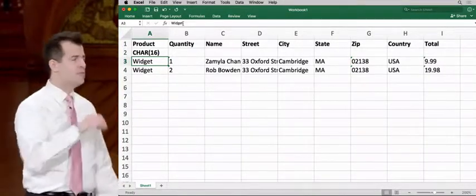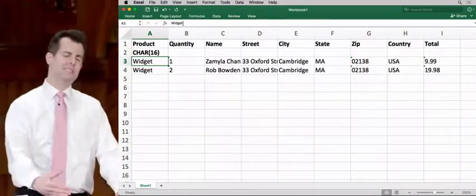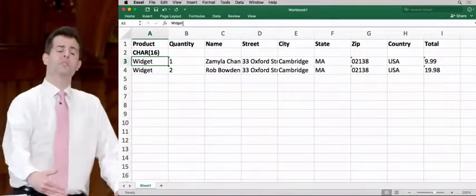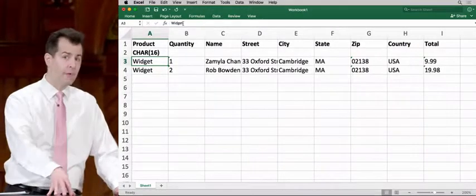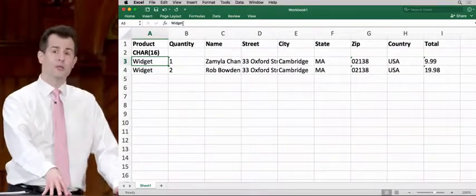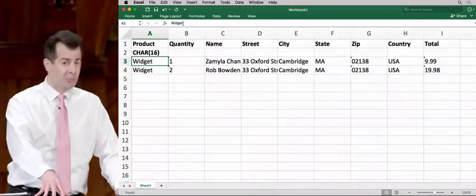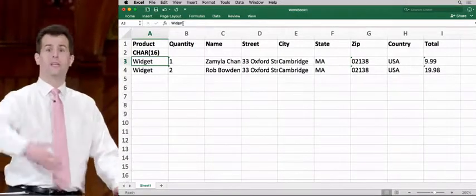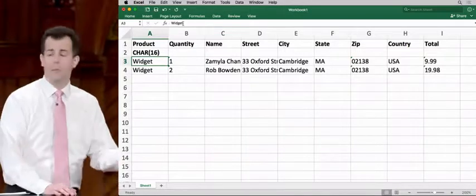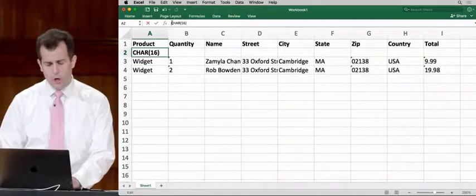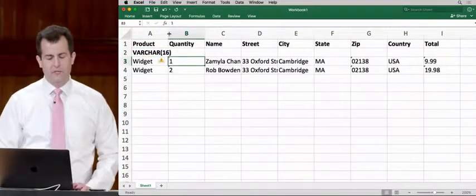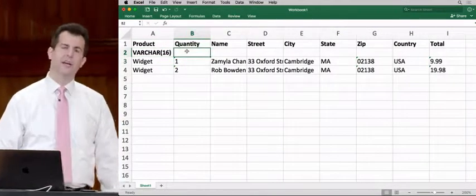This, in fact, now is even more wasteful because even though I'm now anticipating product names that are up to 16 characters, the char data type is going to use 16 characters for every product name, even if a whole bunch of those are blank because the word isn't long enough to need 16 characters. So maybe I would go for a variable length field, not char, but varchar, whereby the maximum length of my column should be 16 characters.